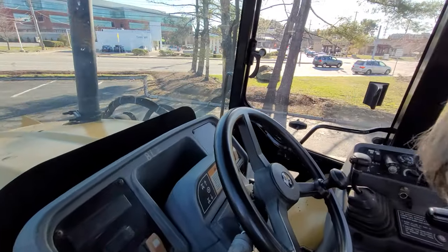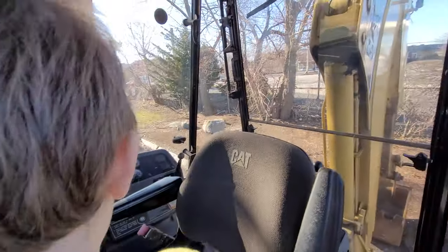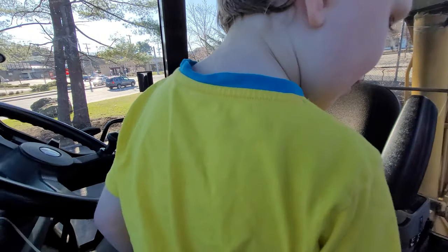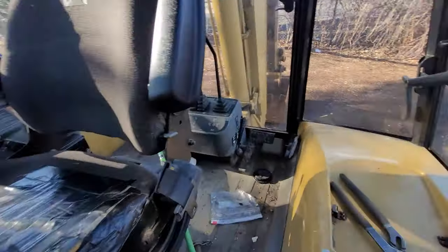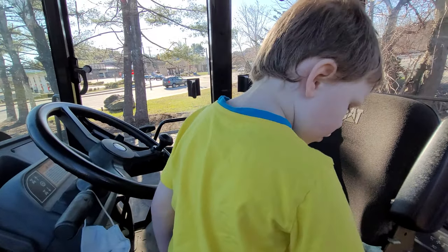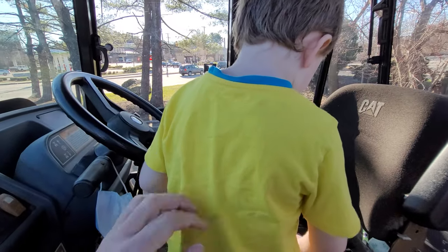Well, that makes sense, right? Should it have a key? Then anybody could drive it. You don't want to drive it. No, it would not have a key. There's tools. I get half the tools. Here, have a seat. No! You don't want to sit on it? Why not? No, I already left it out, so I got a tape.